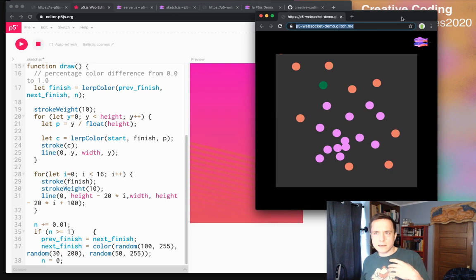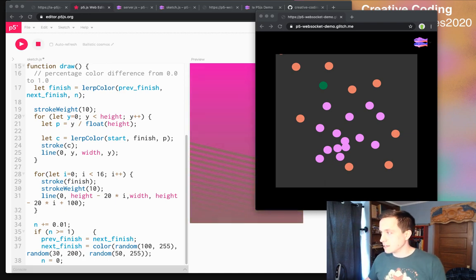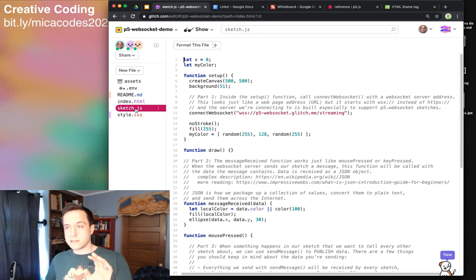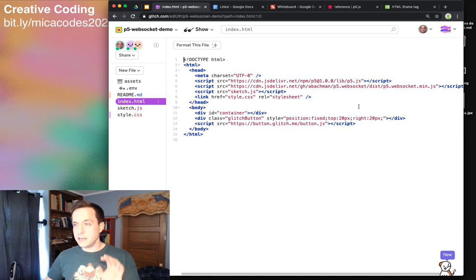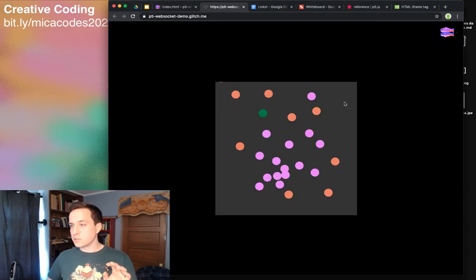When I make a fun and clever glitch-based P5JS sketch, it's running on my computer. When I visit the page, it's running on my computer. When you visit the same page, it's running on your computer.